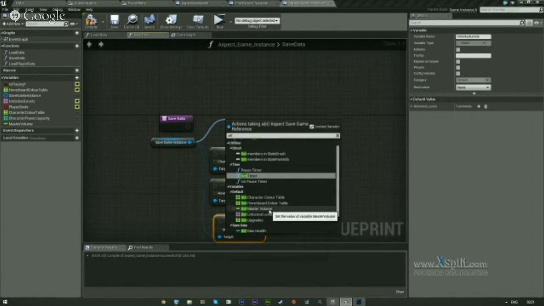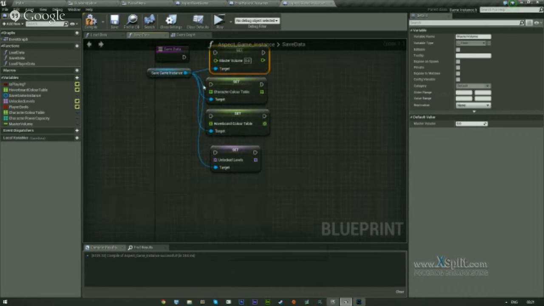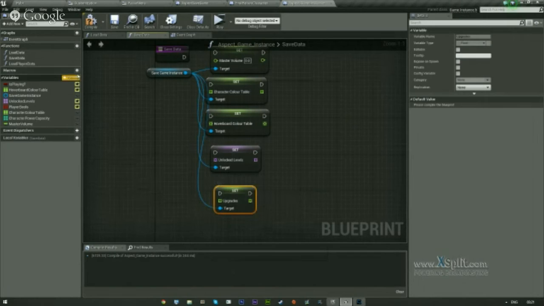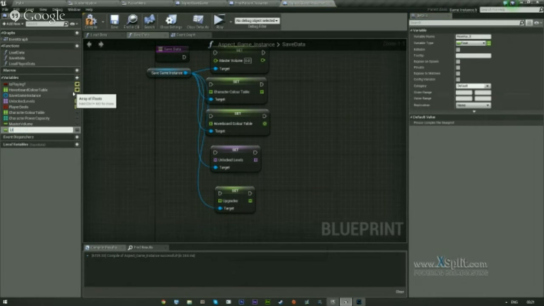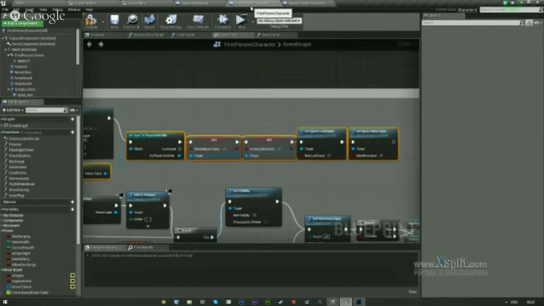And master volume. I haven't even done anything for upgrades yet, but I'll set upgrades while I'm at it. In here, I'll go upgrades. There's variable type to that.